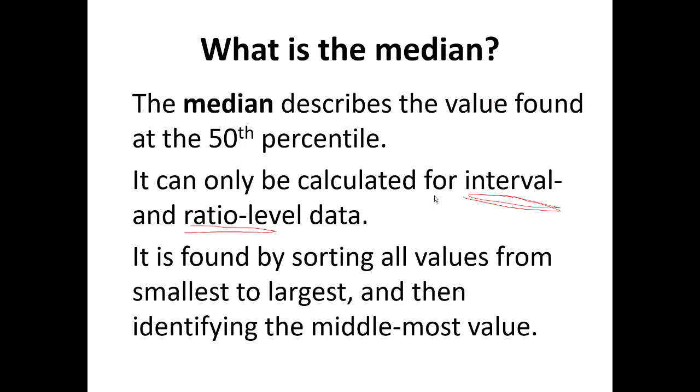The way that we find the median is that we sort all values from smallest to largest and then figure out which of those is the middlemost value. So in the case of age of houses, we would first find all of the 33 ages, and then arrange them from youngest house to oldest house. Because there's 33, it would be a value in between. 17 times 2 is 34, so it would be kind of a value in a position that no number actually occupies.